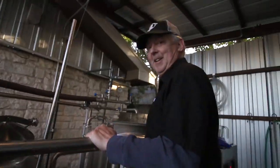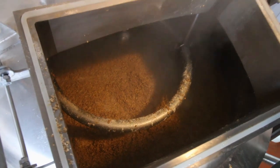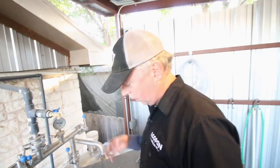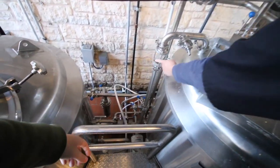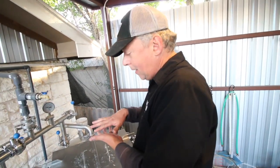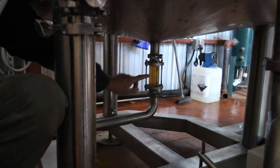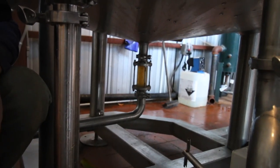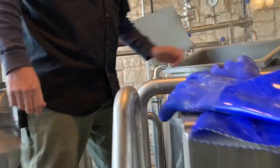What do we got going right now? It's time to vorlauf. Come look, so you can see those enzymes have been busy at work converting the starches to sugars. So what we're gonna do now is run off wort from the bottom of the mash tun. It's gonna come up through this arm, through the sight glass, and trickle down back over the top. What we're doing is clarifying it, getting bits of grain out of it, and setting the grain bed to act as a filter, so when we run off into the boil kettle, it'll be clear. That's what we're gonna pump back over the top and eventually filter out. We use the grain bed as its own filter. Yeah, so you can see it running out here.